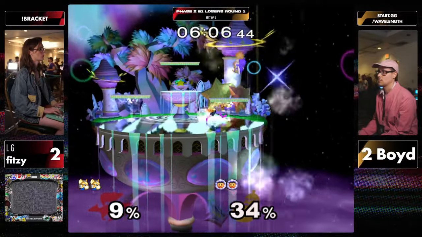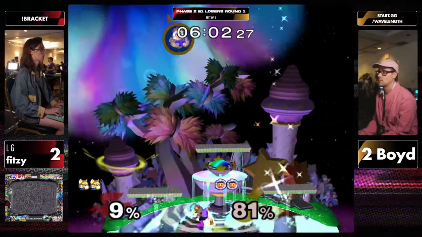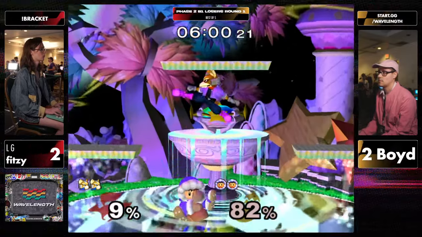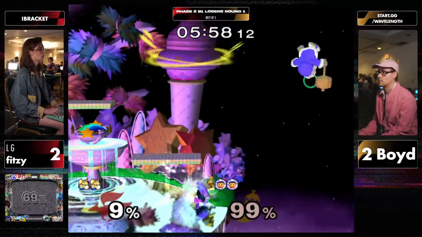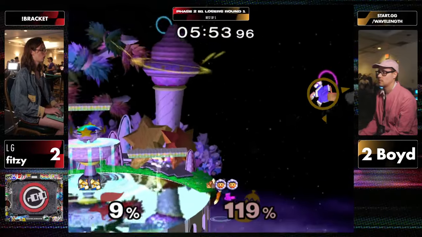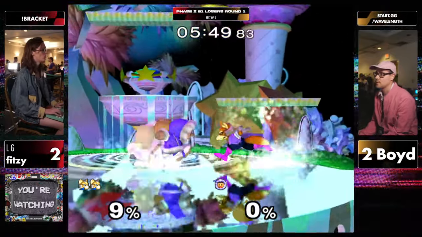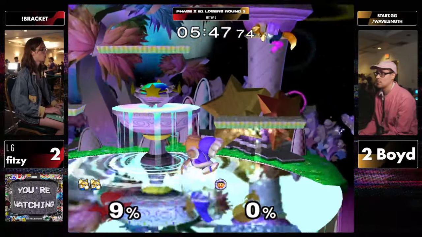Nice. Fitzy finding these kills now on Nana that we weren't favorable getting. Favorable plats. Oh man, fog plats seem like they would be universally terrible for ICs. Usually there's not a single beneficial plat. Sometimes they're at a height where you can get up tilts, and up tilt is actually kind of okay for once instead of just terrible.